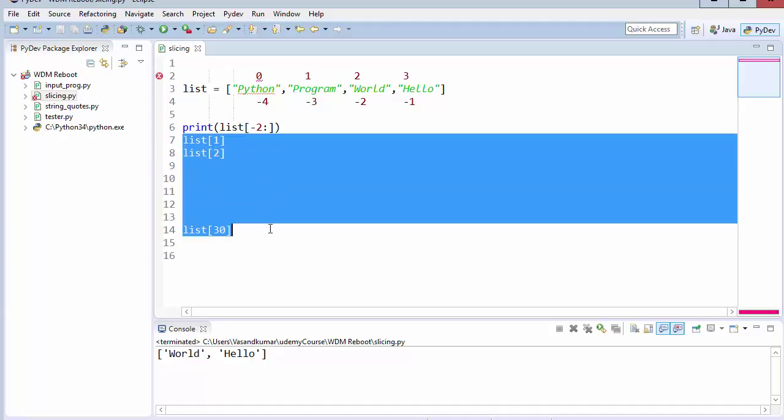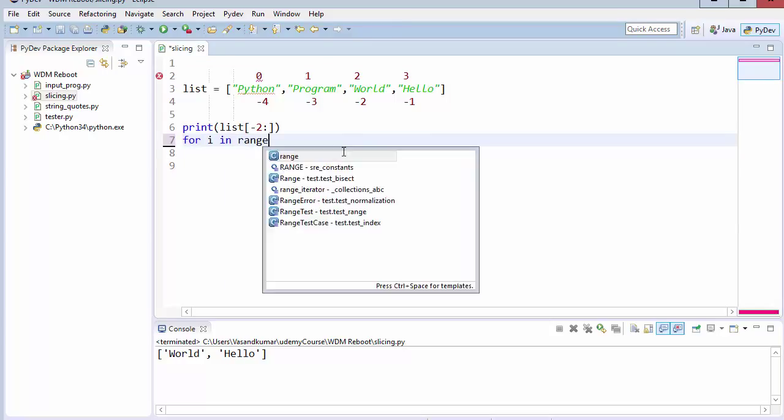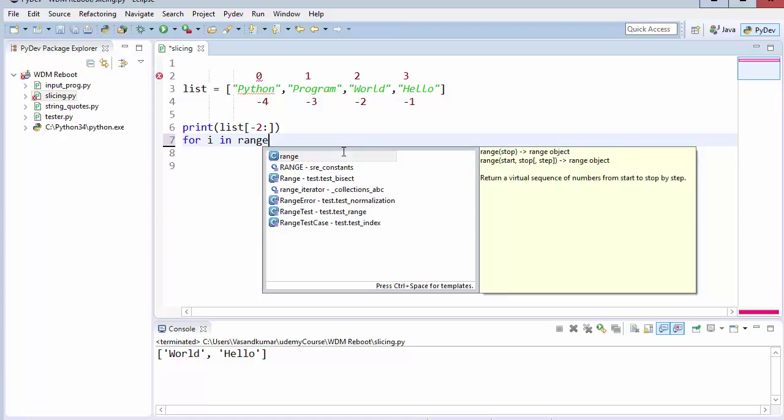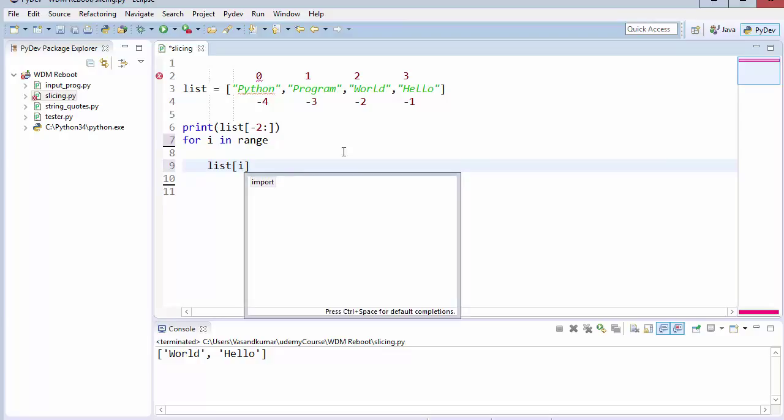Now you might think, why not use a for loop, like for i in range of blah blah blah, and do that, list of i. Well, it still iterates through 30 numbers, and it still puts load on your program. It's not a best practice. So you have slicing, you use it properly.